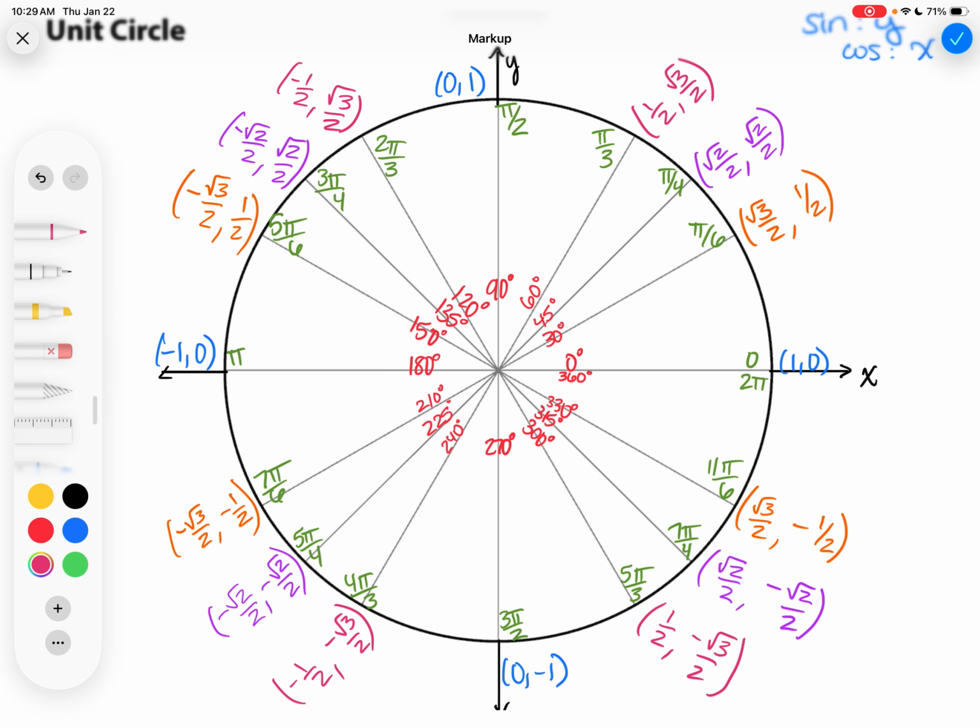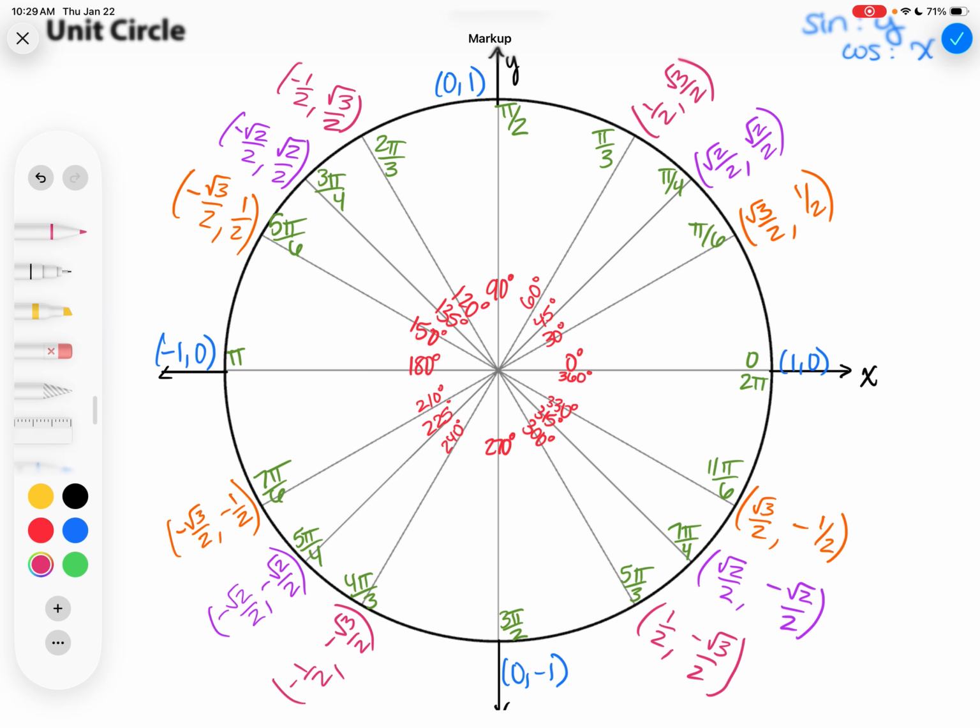So again, there are 16 of those values on here of your XY coordinates. Okay, so the absolute easiest one should be the pi over 4s. Well, maybe the easiest one should be the x and y axis points, but the pi over 4 should be the easiest, and then you just need to remember which one goes with pi over 6, which one goes with pi over 3. And as long as you know something about a graph as far as where x and y are positive and negative, you should get the signs correct on those.